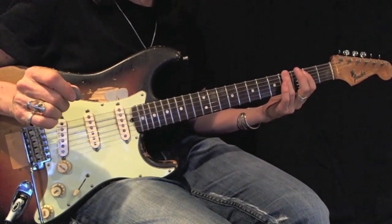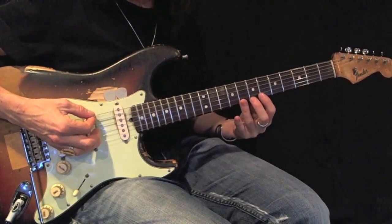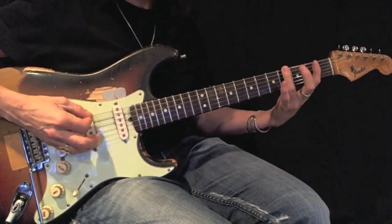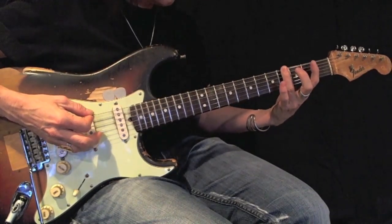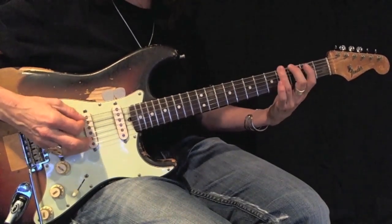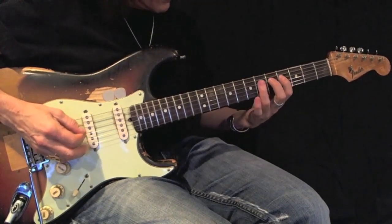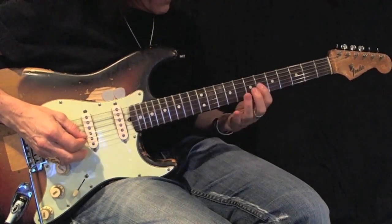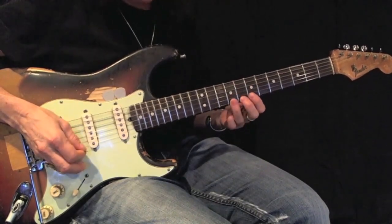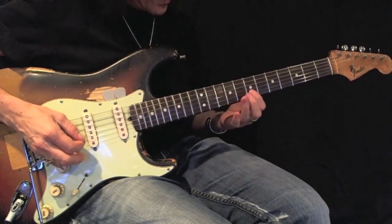There'll be two examples. The first example, I go up 1, 2, 3, and back 3, 2, 1. Let me give you that example. Here's my root. I'm starting here. 1, 2, 3. Coming back, 3, 2, 1, 3, 2, 1.